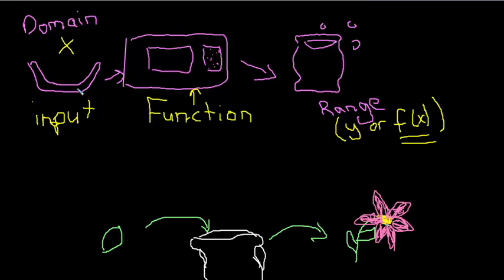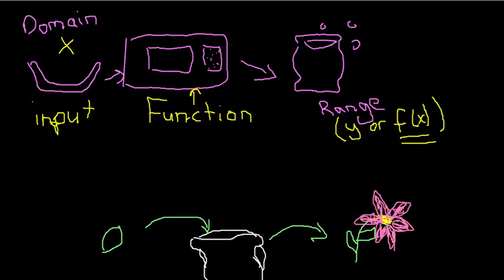If I put this bag of popcorn into the microwave, what comes out is a bag of popcorn, okay, but it's actually changed from being like little seeds, like they have little seeds in here, and then when it comes out, it's popcorn. It's a puffy bag with little popcorn right here. And so your range would be the popcorn, the domain would be the bag with the seeds in it, and then the function would be whatever is changing that bag.